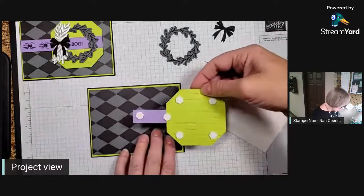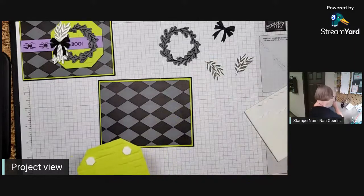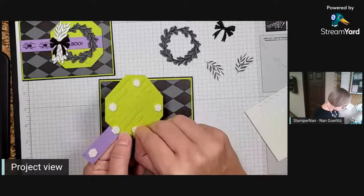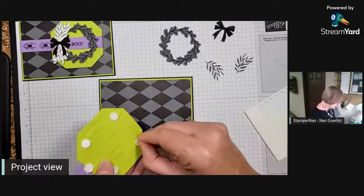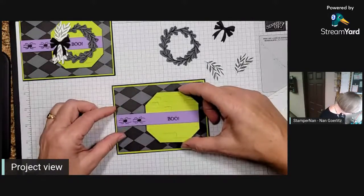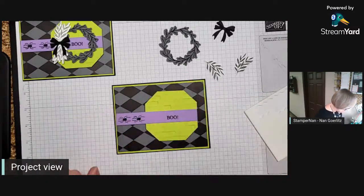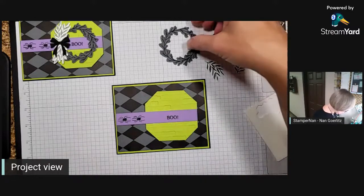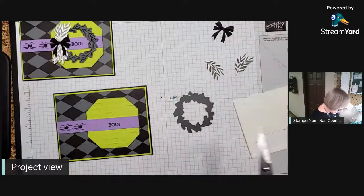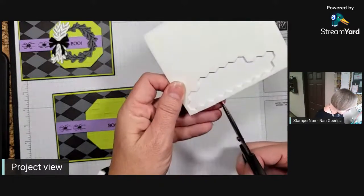All right, so just a few dimensionals to hold this guy on. Okay, and then again, just going to eyeball the center and we're going to line up that purple with the edge of the designer paper. Okay. Now, need a couple of dimensionals on my wreath. I think I probably used mini dimensionals, but I didn't bring them over here and I have stepped away from you guys one too many times already tonight.